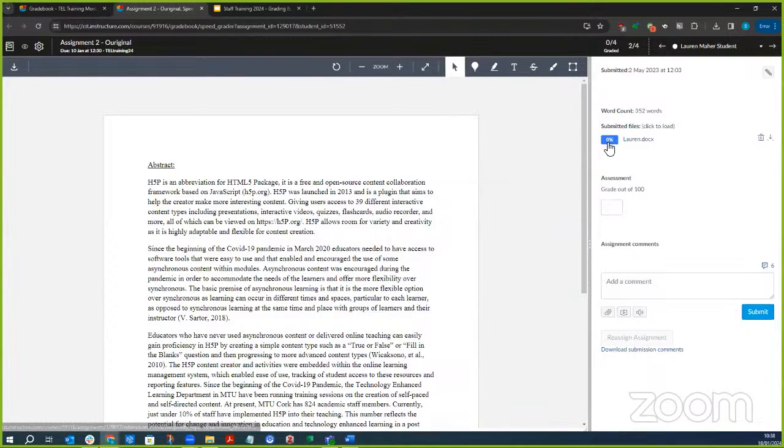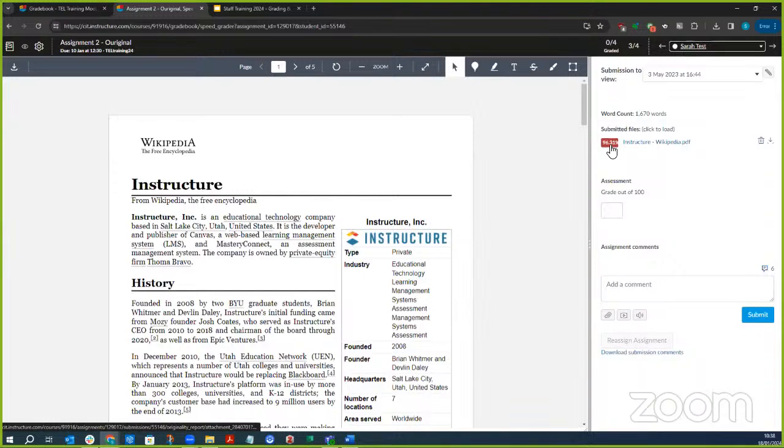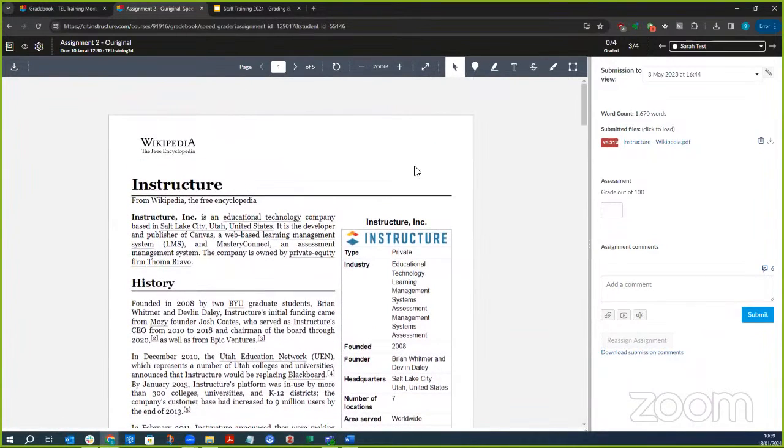And you can see here that it says 0%, so that doesn't need any more investigation, but I will go to the other submission that had the high. So you can see here it says 96% similarity score. So this document was highly likely to have been plagiarized. You can see here it's actually a page off Wikipedia, so it definitely was plagiarized. I just needed to get the score high so I can show you.